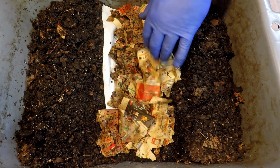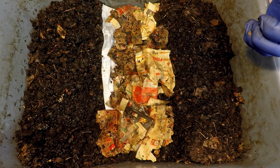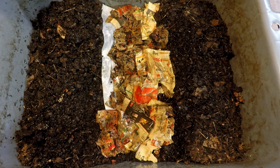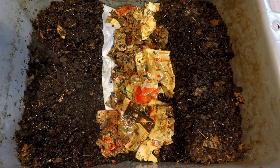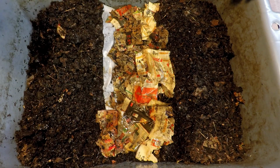I'm even wondering, I've got the bottle right here, my little spray bottle that doesn't really get much use. But more lately, past few feedings, it seems like a good idea to include a little water with the stuff I was putting in here. And again, it's just based on what I was sensing as I was going through this stuff, that it seemed like the system could benefit from a little bit of moisture.